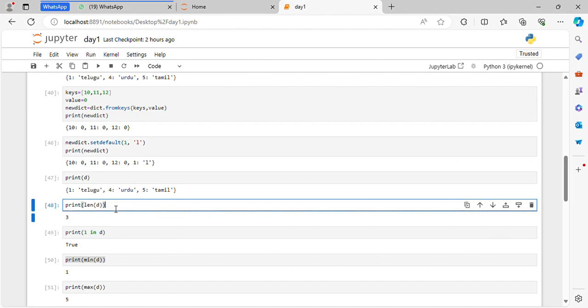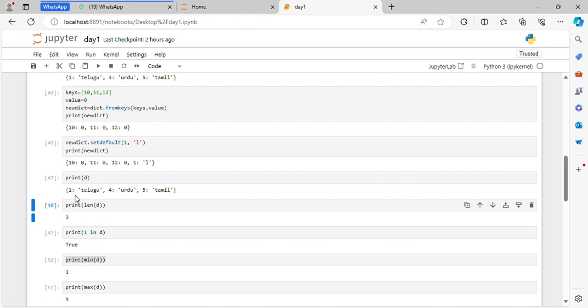The next, now we have general functions. If you want to know how many pairs are there in this particular dictionary, we can check by using the length predefined function. Altogether here 3 pairs are there, that is what we get when we use len of D. Again we have the membership operators in and not in.